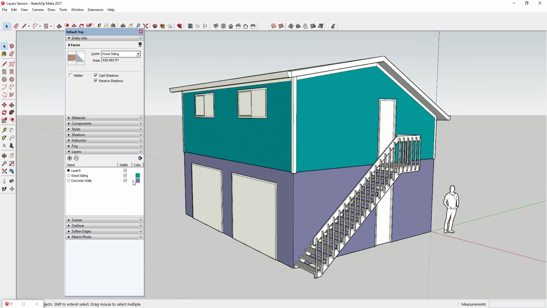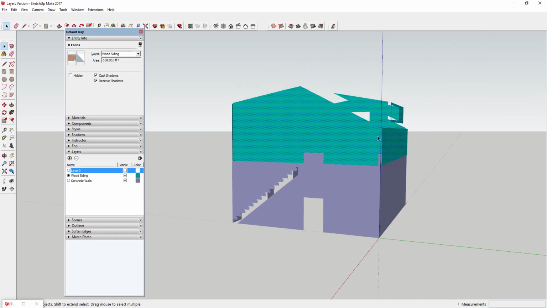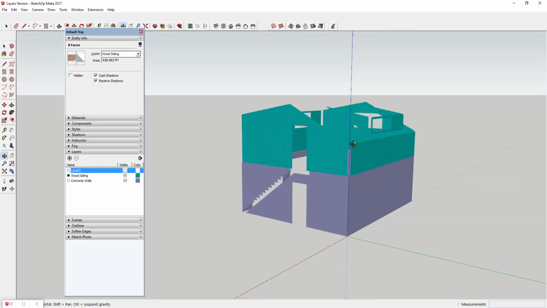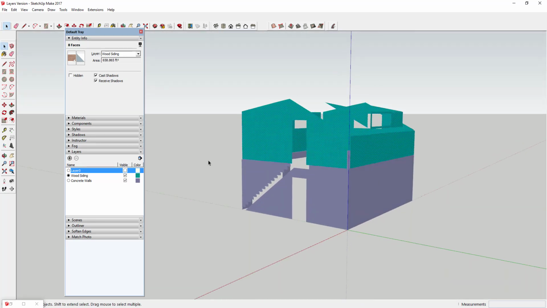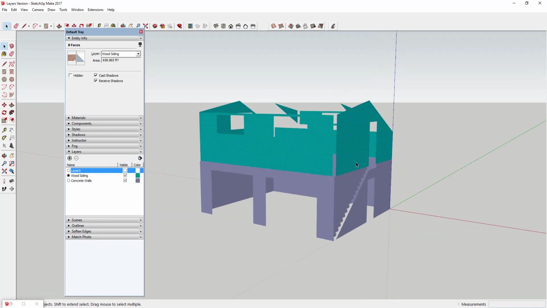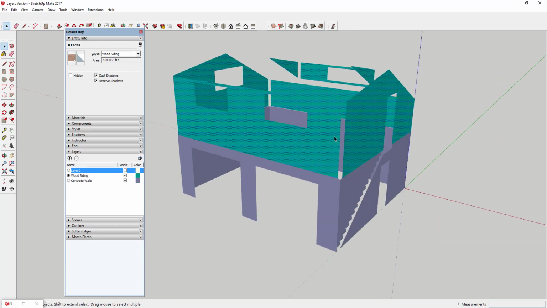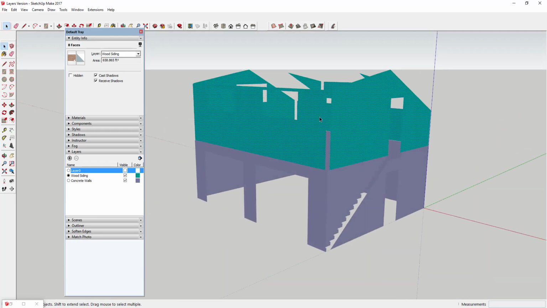And the other nice thing about that is you can come in here, so if you switch your current layer to wood siding, then you can turn off your base layer, and then you can come in here and look and see, okay, I definitely do not have all of these different wall types quantified in here, or I don't have my whole exterior quantified. So it's really easy to come in here and check and see, okay, obviously I'm missing some stuff, because otherwise this would be a pretty much filled in box.